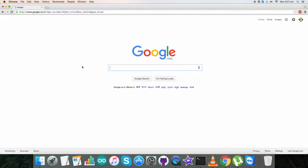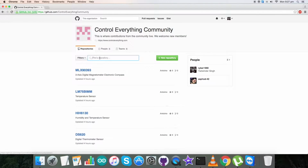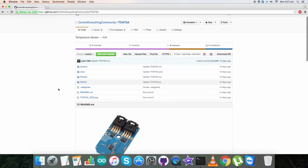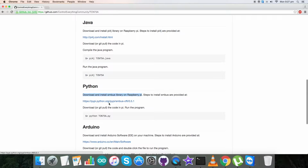Let's see the interfacing of the sensor and the Raspberry Pi with Python code. So go to github.com and here search for Control Everything community, which you can see on my screen. Click on it and here type in the sensor name, TCN75A, and here it is. Now this is our required Python code. Let's see the instructions now. We have to download and install the SMBus library, which we use on the Raspberry Pi, and this is a link which will guide us to install the library on our Raspberry Pi. So get it done, and this is a command to run our program.